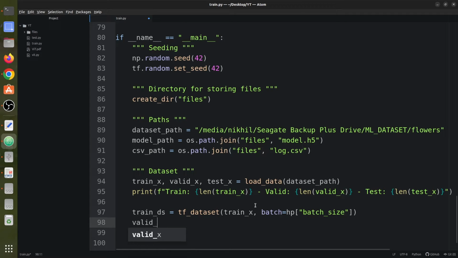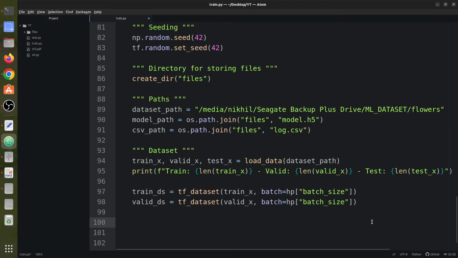Then valid ds, tf dataset valid x, that is validation images. Then batch size, copy it from here. Okay, so these two things are done. Here we do not apply any data augmentation. We're going to train them just in this way. We can use online data augmentation or offline data augmentation for further improvement.